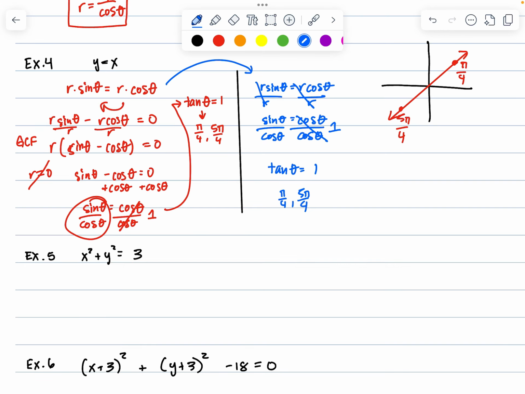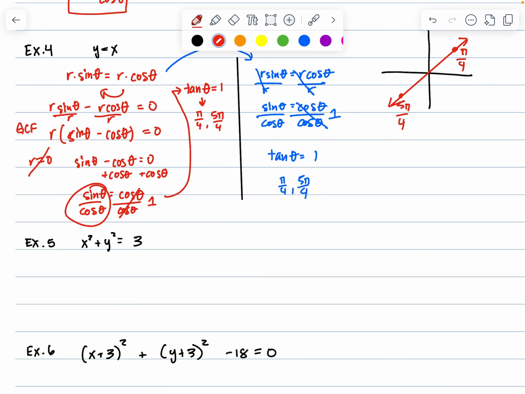Okay? All right. Now the second to last problem. Here we have x squared plus y squared is equal to 3, and we need to do a recall. One of our equations that we worked with converting is x squared plus y squared is equal to r squared. Notice our equation has x squared and y squared in it, so if we have this, it would actually be a lot easier than doing this.